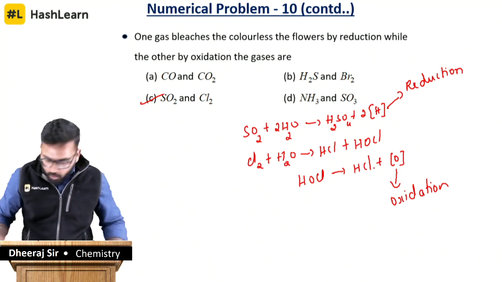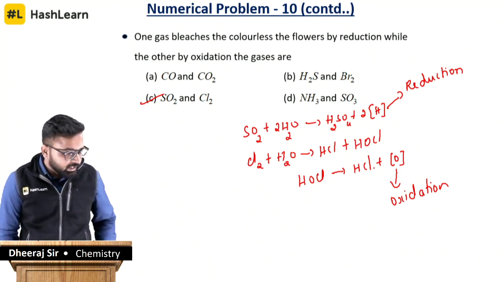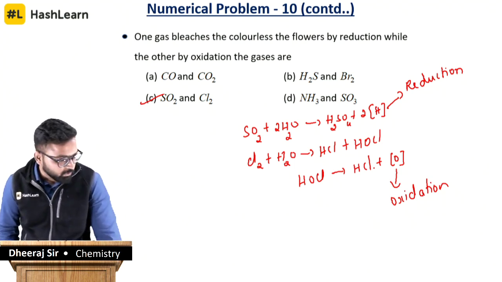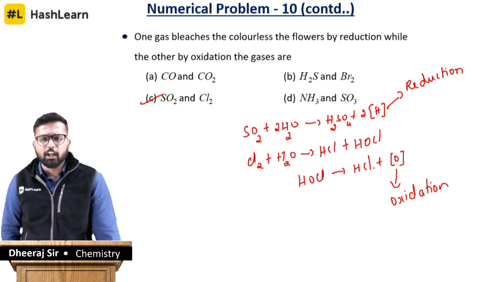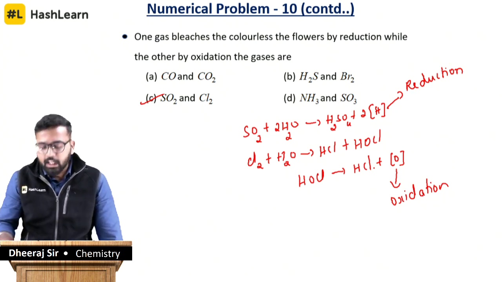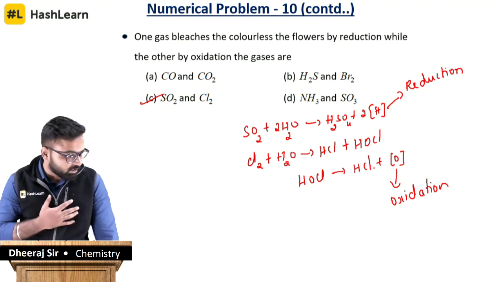So most of you gave the answers right. Yes, you have told us an extra piece of information also, that the bleaching done by Cl2 is permanent, but bleaching done by SO2 is temporary. Yes, that can also be a probable question, but this is the reaction or mechanism behind how it does its bleaching. So here we go.